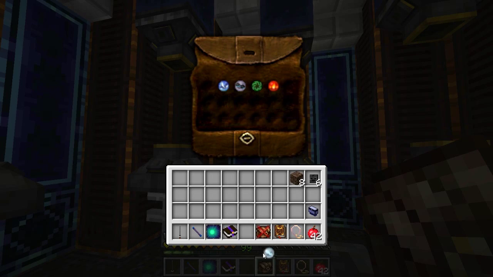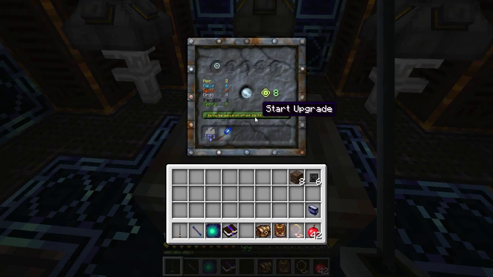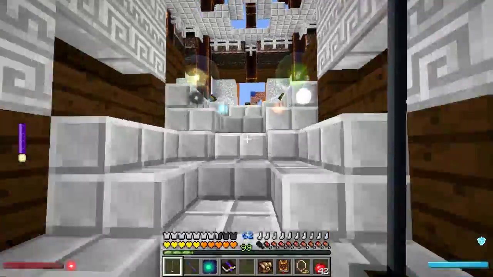We will start with the shock focus, because it's the first focus we ever made in Ender Academy. You put it in there, select an upgrade, and then start enchanting it. It takes experience and it takes centivis. That is why we need centivis of every single type.